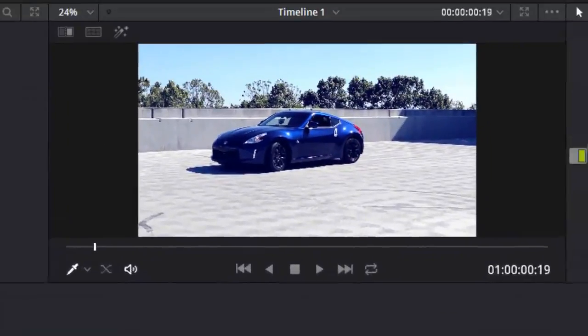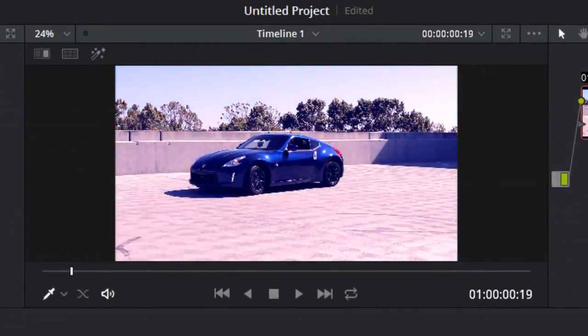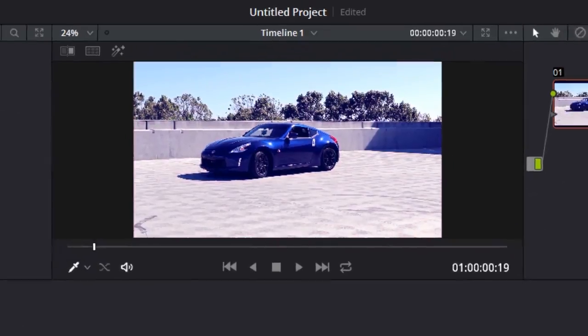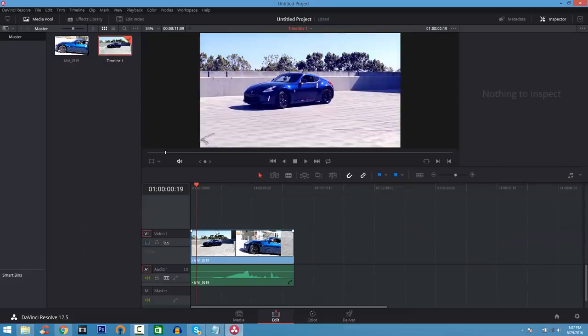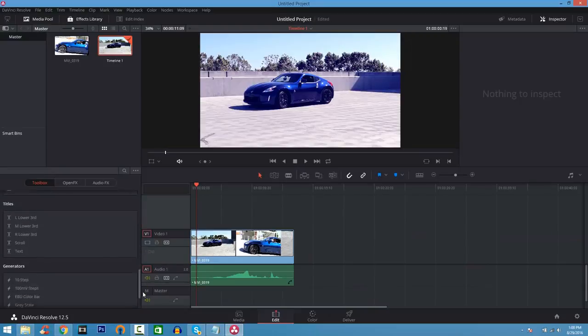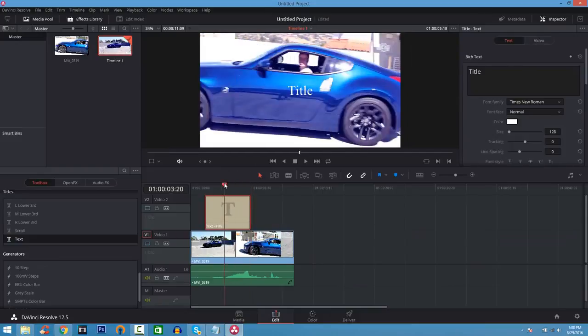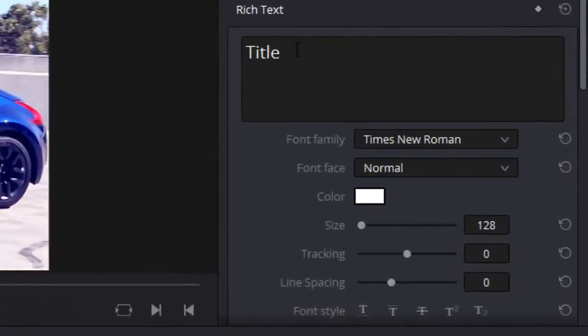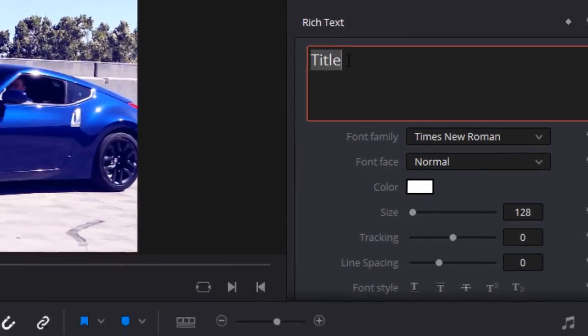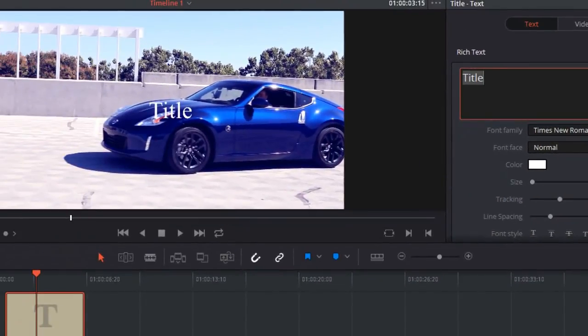Apart from that, I'm gonna show you guys how you can also add text. So if you're wondering how you can add text onto your videos, it's super simple. So when you click right here, you're gonna go ahead and click on library right here, and make sure that you guys go ahead and click on text, drag the text up there, and there you go. Now we can go ahead and adjust the text. So where it says title, just title it to whatever you guys want. I'm gonna go ahead and highlight it and put down 370Z exhaust. There you go.